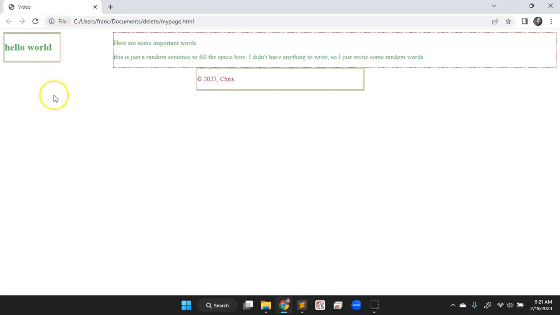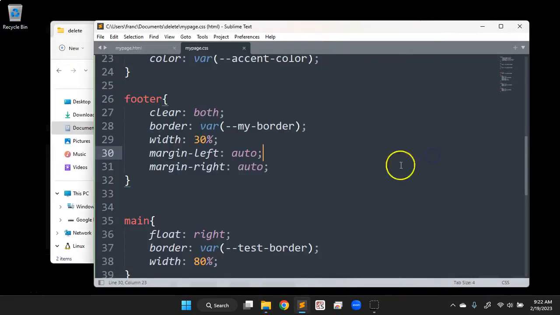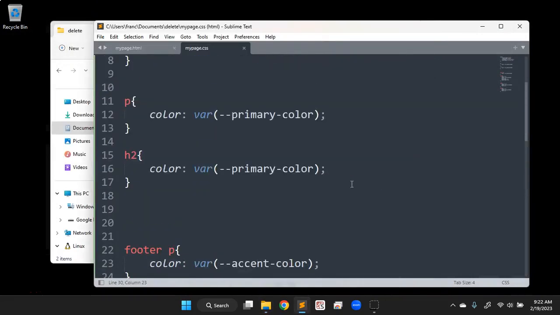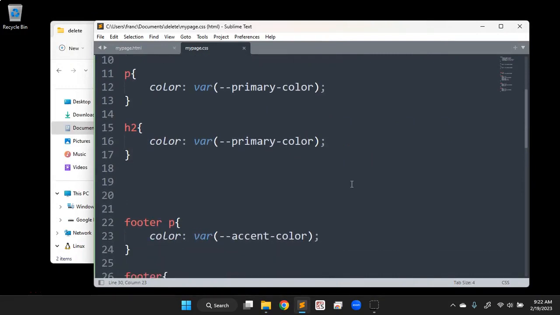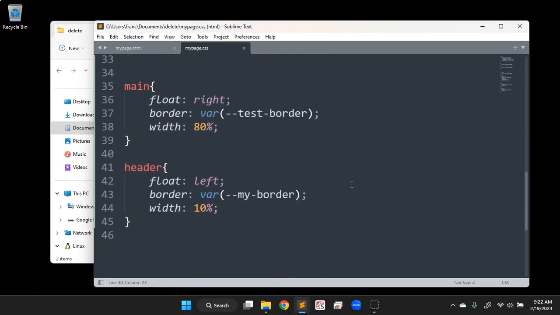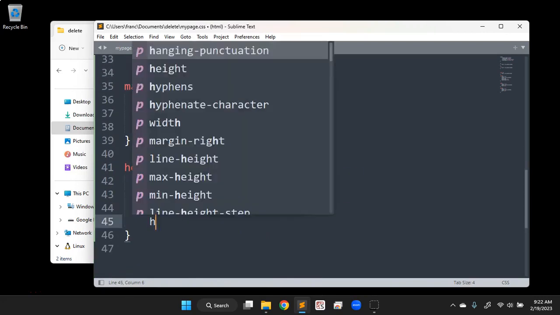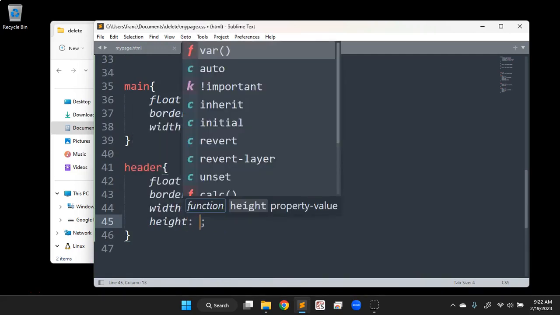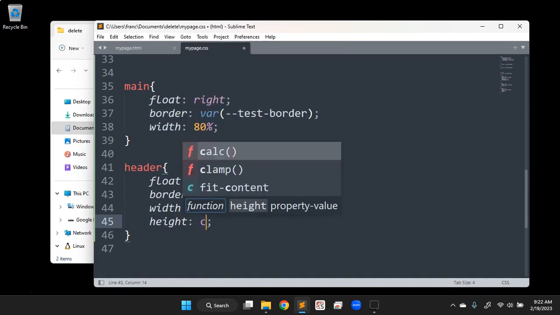But maybe we want the height to be a certain size. And what we've seen so far, we would just kind of try different errors. Try a little bit bigger number, a little bit bigger number. Might end up down here and be like, oh, that's too big, make it smaller. But there is a function to help us find sizes. So if we know different font sizes and things like that we're using, I'll set the height.